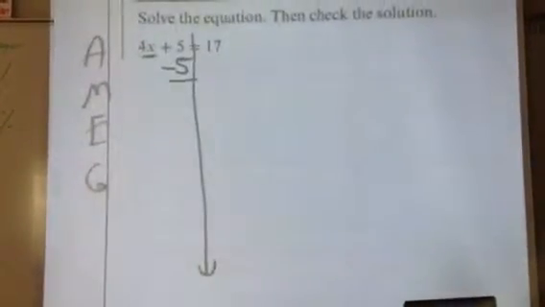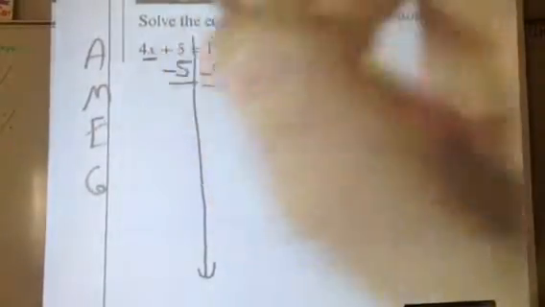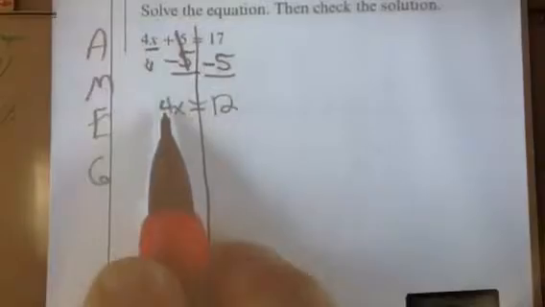I get rid of addition using subtraction. So I subtract 5 to get rid of that addition. Now, if I subtract 5 on this side, what you do to one side, you've got to do to the other. So subtract 5 on this side. Those 5's cancel. Drop down that 4x. That gives me 4x equals 17 minus 5, which is 12. To finish, to get rid of multiplication, I do the opposite of multiplication, which is division. Divide each side by 4. That gives me x equals 3. My solution is 3.